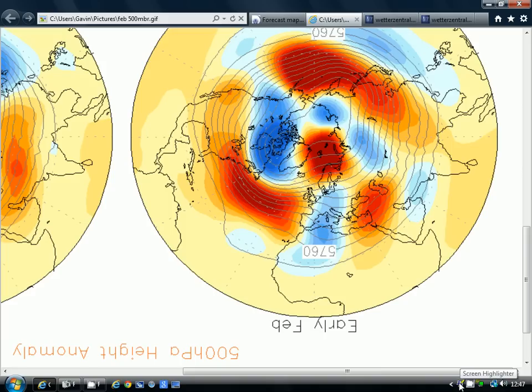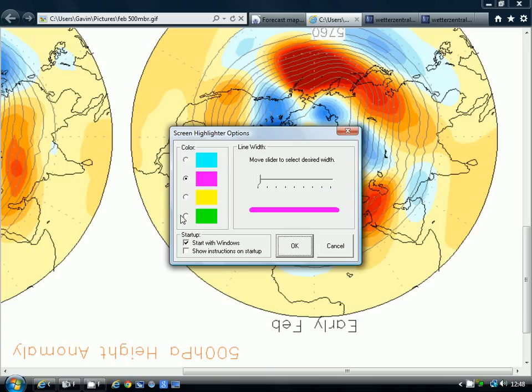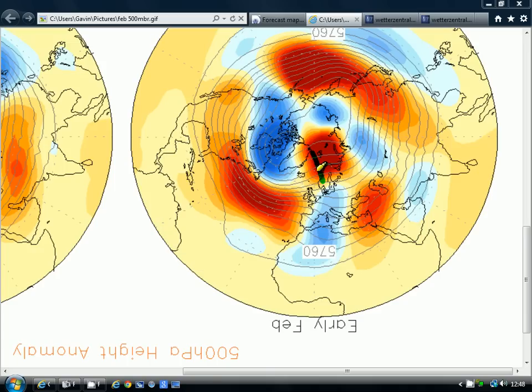As I said at the start of the video, we had an update from the Korean model overnight. This is 500 millibar heights taking us through February, broken down into early, middle and late monthly periods - roughly the 1st to 10th, 10th to 20th, and 20th to 28th. For the early February period, it's quite interesting because we're seeing above-average heights setting up to the northeast of the country over central and northern parts of Scandinavia, with a mid-Atlantic area of high pressure, and below-average heights across central parts of Europe. I think we could be seeing some easterly or northeasterly influences in early February. There is a complication with that Atlantic ridge which would at times try to bring in westerly winds, causing some moderation of the cold. But overall that's a quite cold and potentially wintry-looking chart for early February, at least for the east.